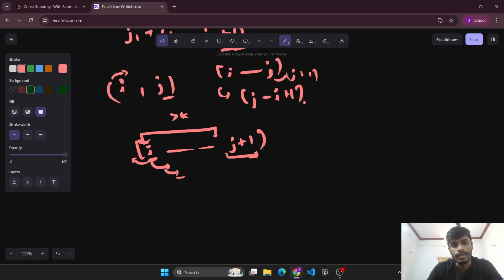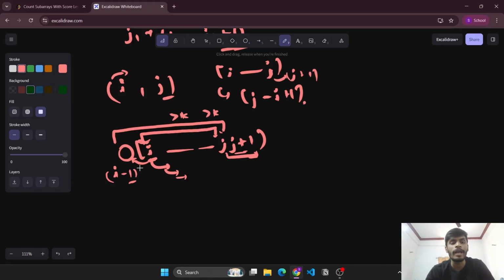If we think its left point could lie at i minus 1, this will never be the case, because from i minus 1 to j only, we would have got a score greater than k. If you move from i minus 1 to j plus 1, the score will be even greater than k. So for j plus 1 the leftmost point will be greater than or equal to i only.